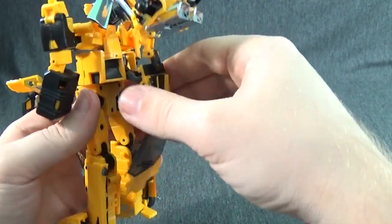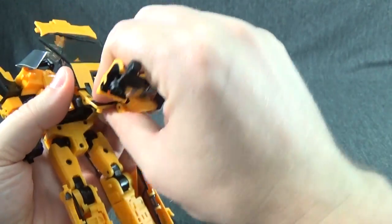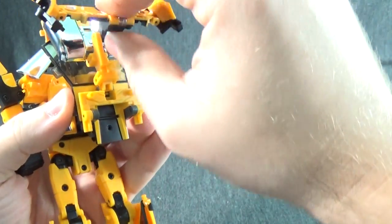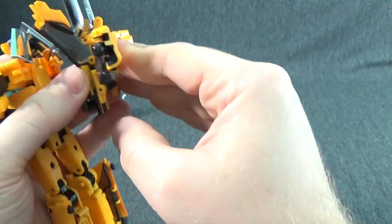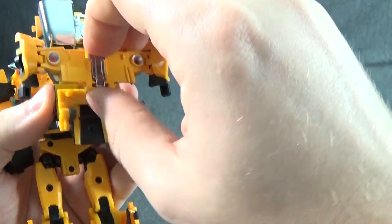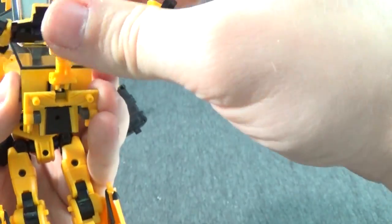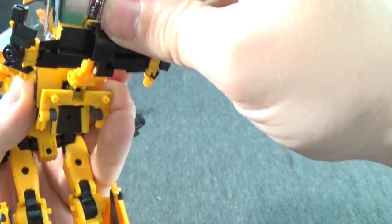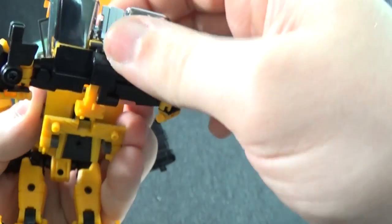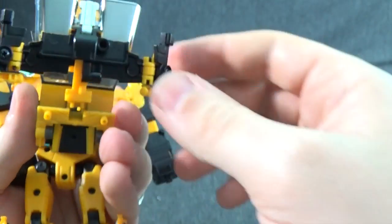We'll come around to the backpack, and you want to rotate this around. Same thing. There we go. Bring that up around so the paint's on the inside. That way it folds up real nice. We're going to bring this down to there. And that's all going to tab in that chrome piece, which mine doesn't really want to tab in. And that might be just because it is the chrome piece.